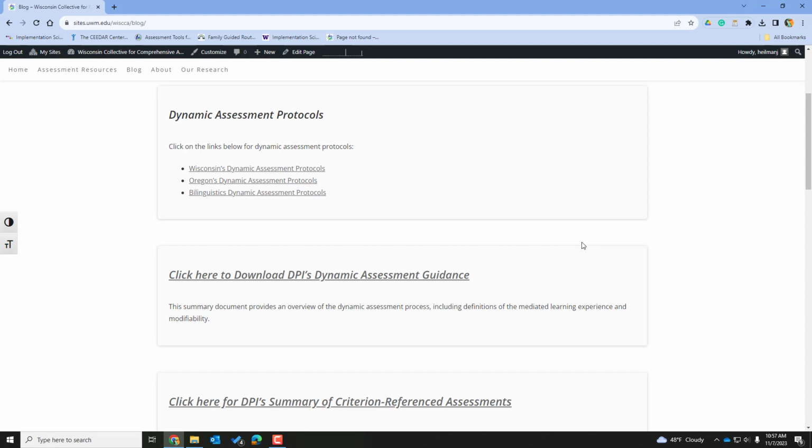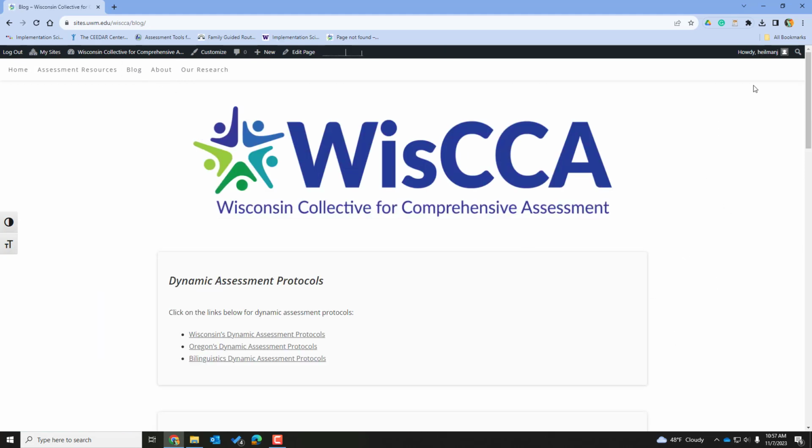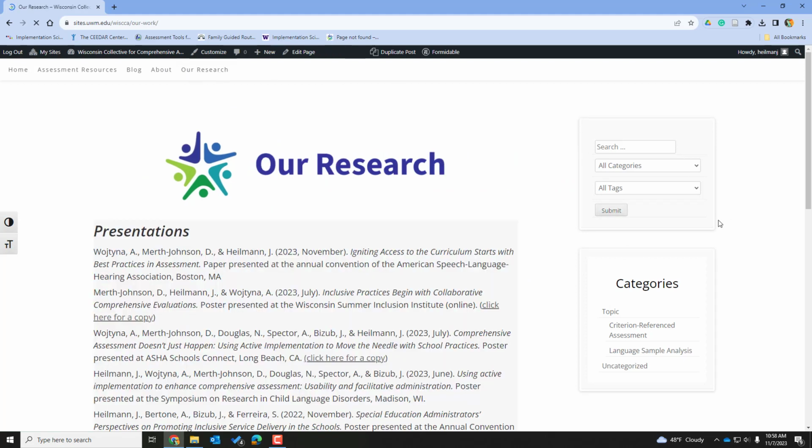Okay, and then the last question I had, and this is a less important one, but on our blog posts, that seems like a really nice place to have our search function, but it's not showing up. Other places we probably don't really need the search. Like on our about page, or on our research page, we don't need the search. So there's a way of choosing which pages get this sidebar and which don't. If you could show me that, that would be great.